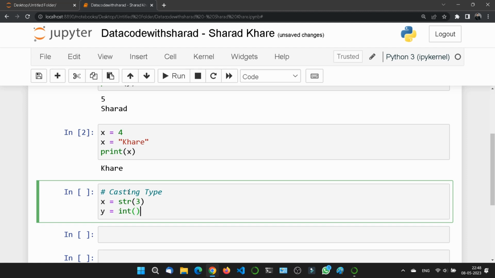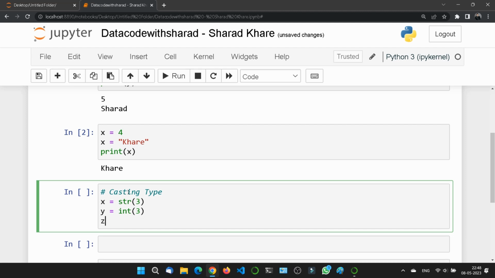Now y is equal to int of 3, and even you can use float, the same goes for 3.